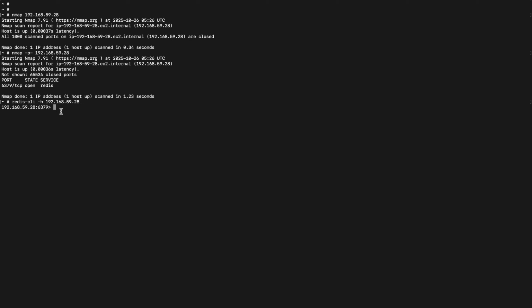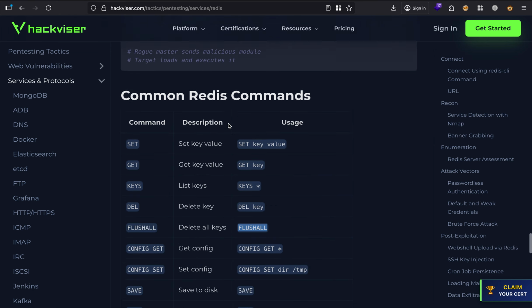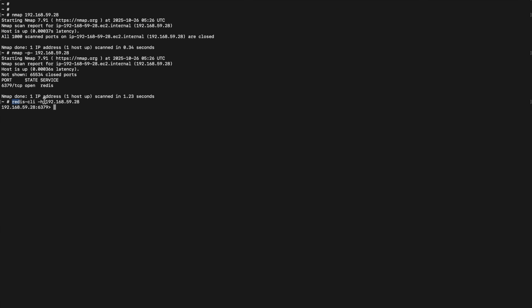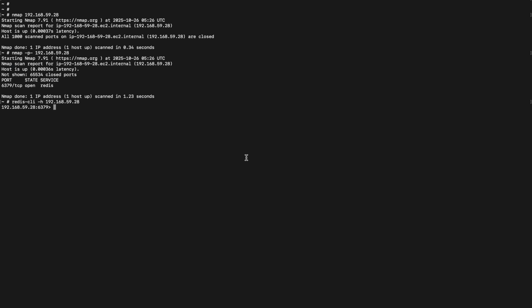Now you can follow a methodology that's available online, but let me just show you what methodology I followed. This is a cheat sheet that I came across while I was trying to look for Redis vulnerabilities. The first thing you can see is that I don't have to be authenticated, so this is unauthenticated, and generally the values are present in keys. So the secrets are present in keys, I can list all the keys, and now that I have the key, I can do get secret stuff and I get the flag.